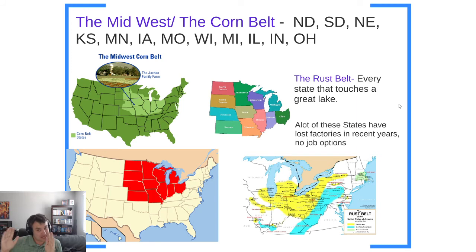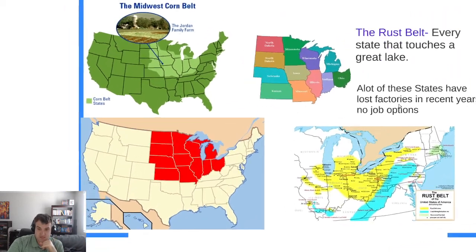And typically, the Midwest voted Democrat. It was pretty solidly Democrat for a really long time. And then in the year 2016, almost all these states voted for Donald Trump. They really felt like they were betrayed by a lot of Barack Obama's economic policies. And in the year 2020, about half went to Trump and half went to Biden. So ultimately, Biden won. But yeah, it's still a part of the country that needs some serious focus and improvement.